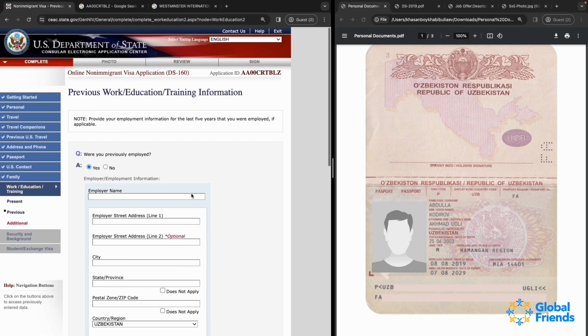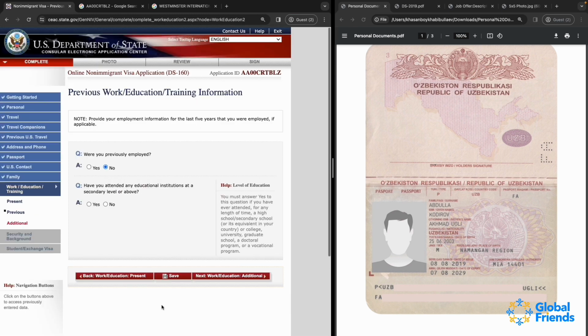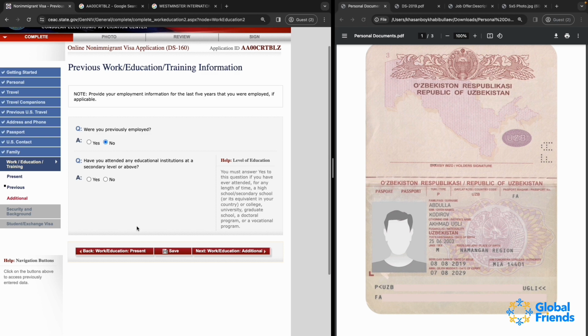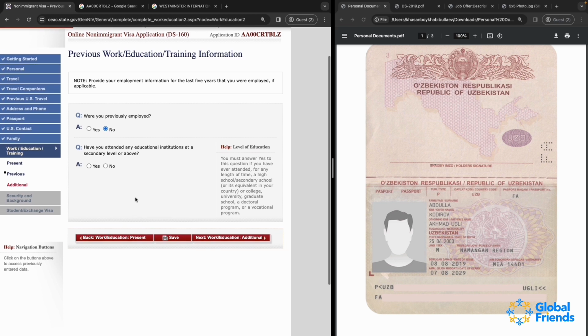Okay, but we will not be hitting yes, but no. If you do not have any job, occupation, or experience, it is also totally fine. Because you are a student, it is fine. Well, have you attended any educational institutions?